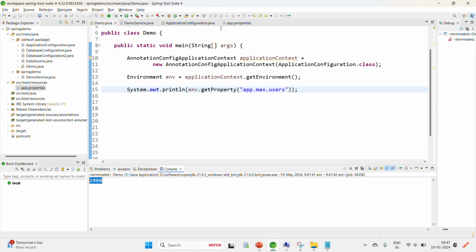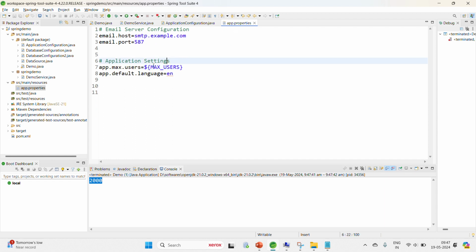This is the beauty of this syntax. This is very helpful. You will commonly see this in microservices where we use Spring Boot property files like application.properties. This is very popular, and we use it because we don't want to hard code these values here. That's why we take these values from other property files.